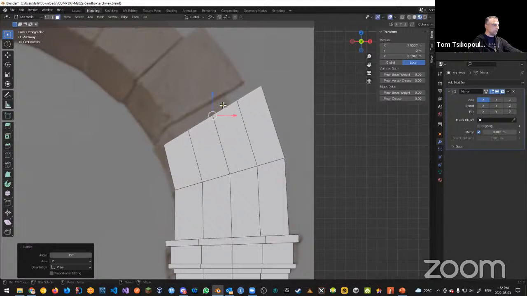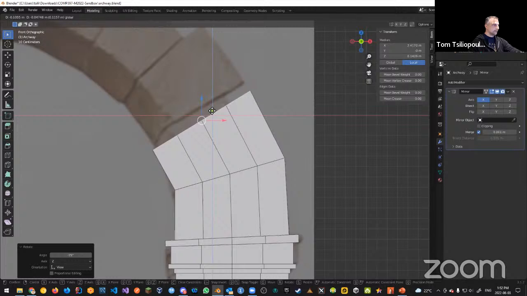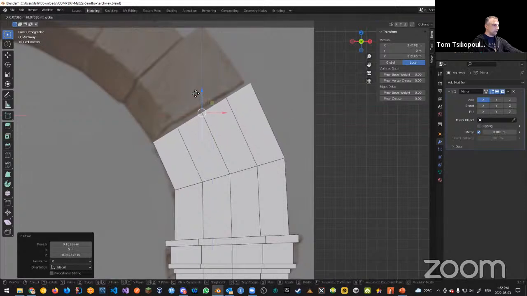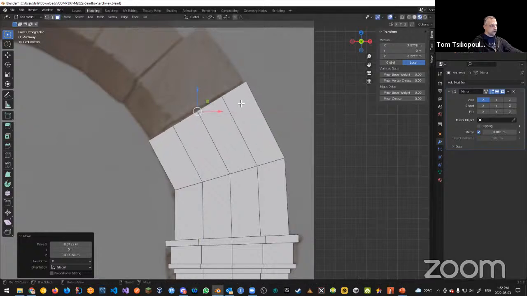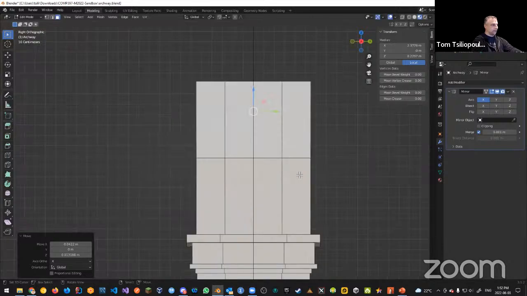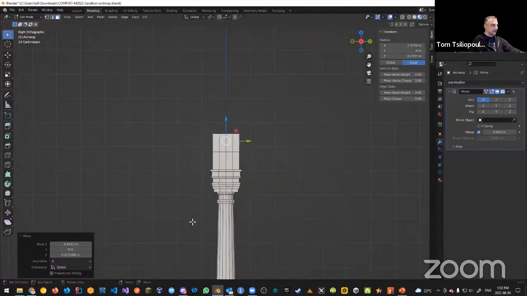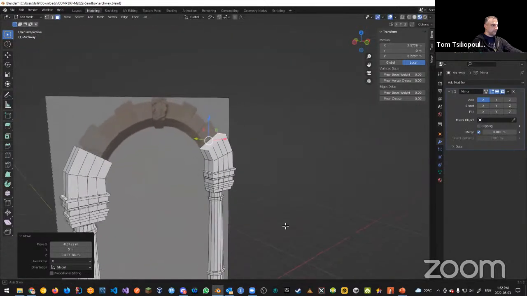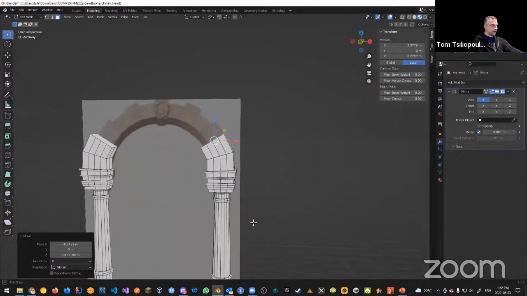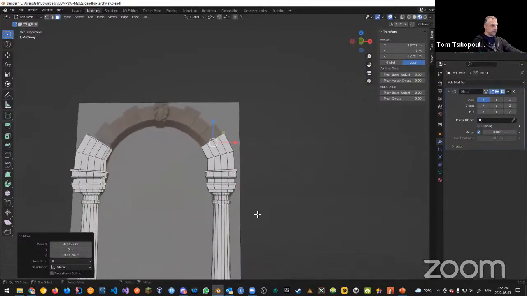So I want to kind of do this, rotate, and then maybe even move. So we want to kind of move that into place. Again, we can do that. And then kind of push it out a little bit, rotate that into place. One thing to note is we're doing it from one side. So we should always look at it from the side as well and what this looks like. It kind of looks like this right now, okay? That's what it kind of looks like as we're climbing up and making this archway, okay?